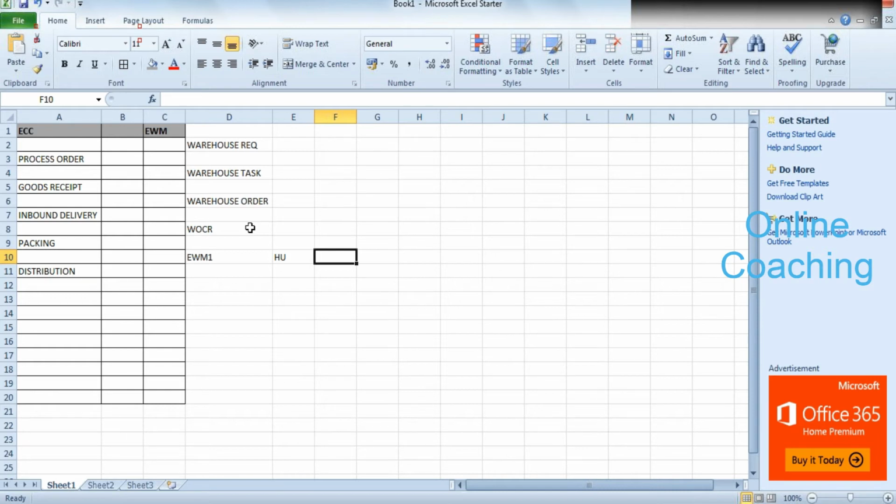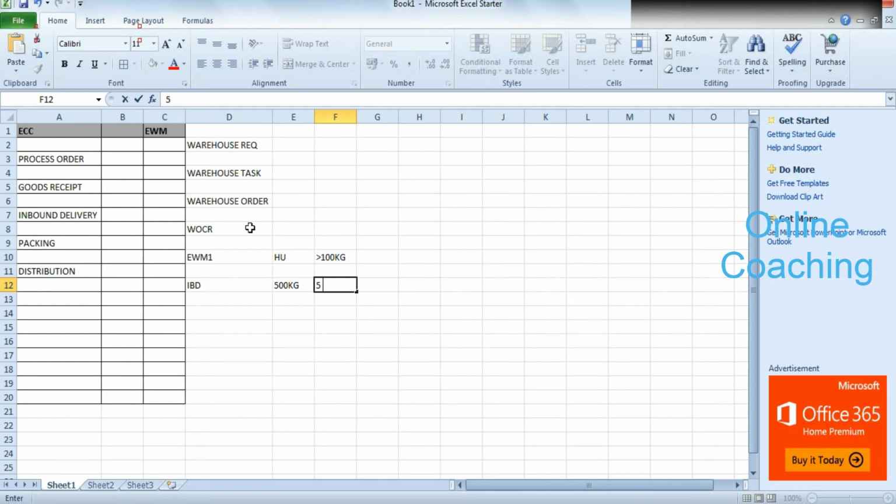In that case, if I get an inbound delivery of 500 kg, then I will have 5 warehouse tasks.